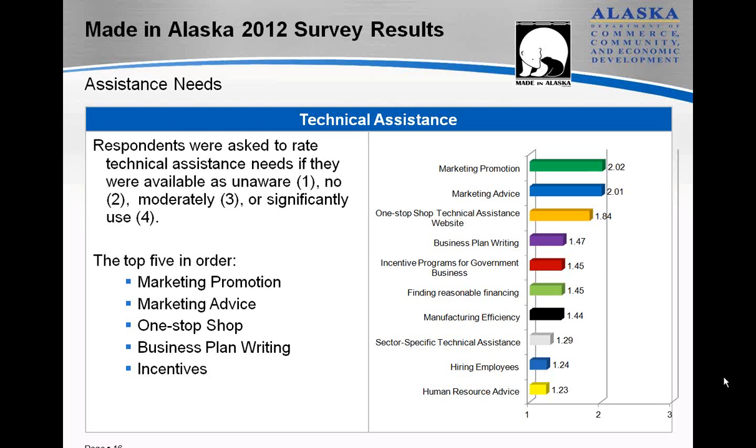Unbelievable, overwhelming response by the folks that were in the Made in Alaska program, and as a result, 4 new businesses were brought into the retailer. Now mind you, we're not going to divulge who the retailer is at this point in time, because they asked us to just keep it quiet, because they didn't want 1,000 emails coming at them saying, hey, take my products. So we brokered the deal.